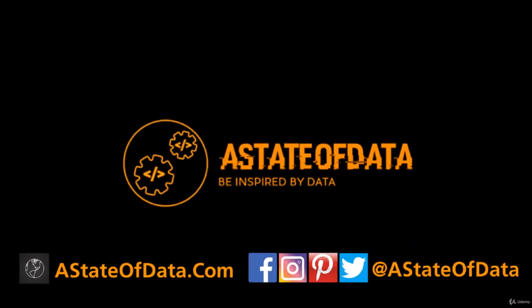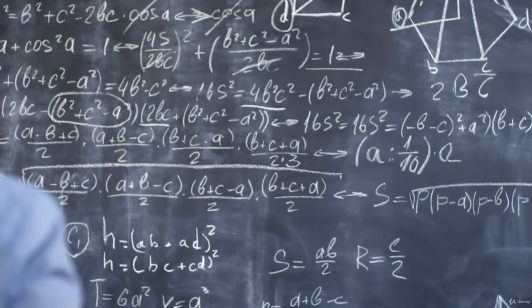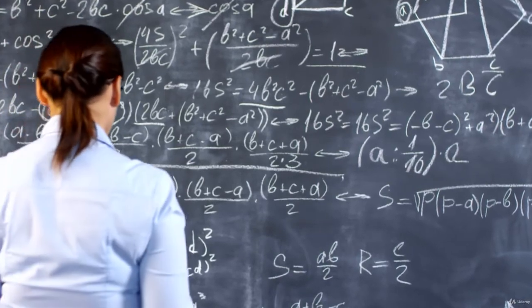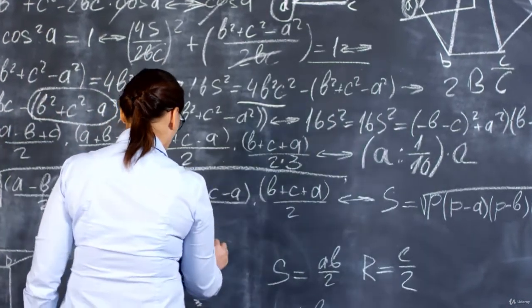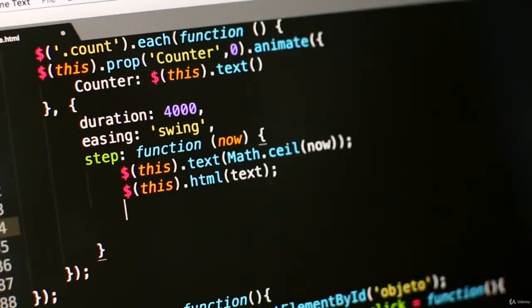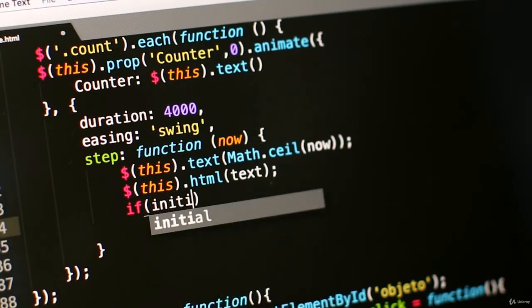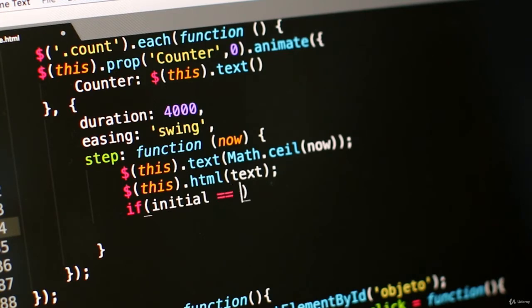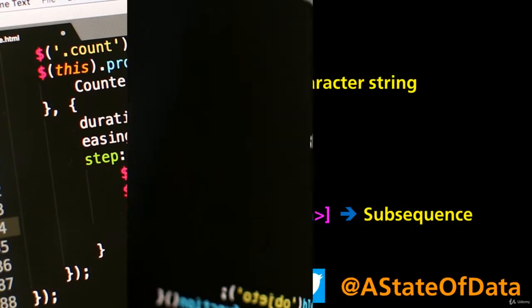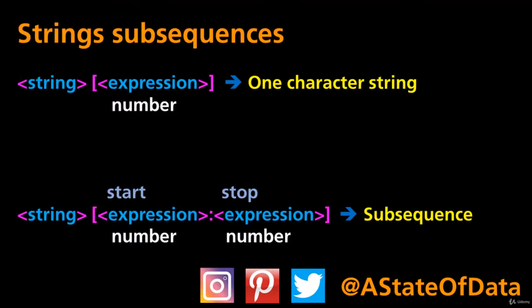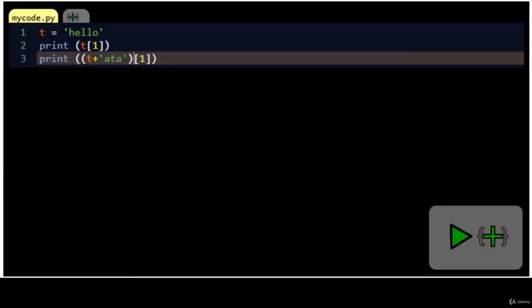Stateofdata.com is a training center that provides a platform for thousands of people to expand their understanding of programming and computer science. Founded in 2013, our mission is to spread the love for programming. To achieve this, we're working hard on providing content that will help people build a solid foundation of those subjects. In this course, expect to master the foundation and know how to solve problems using Python.